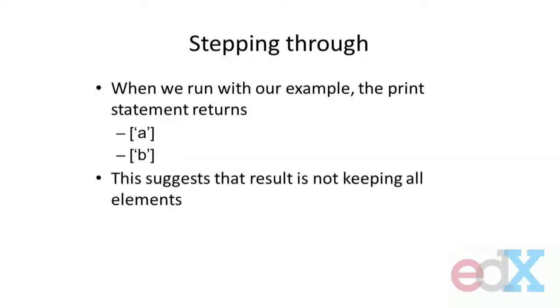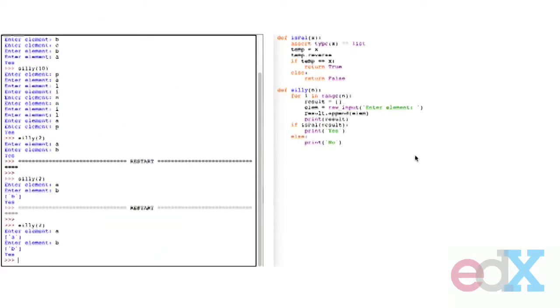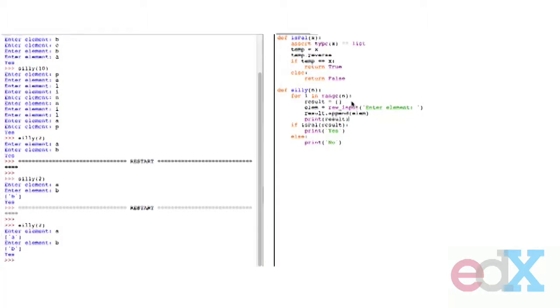And if I go back to my code, I can realize that I've got a standard bug. If I look at my code, notice what's happening here: in the previous version of the code, I was doing the initialization of the result inside of the loop. I can see that over here on my screen, right? Right here, I'm doing an initialization of result every time through the loop. I need to pull that outside of the loop. And so that's in fact what my code does here. I'm taking the result portion and I'm moving it outside the loop.